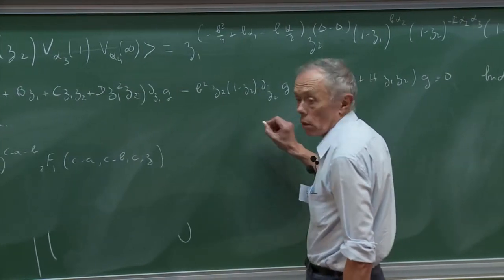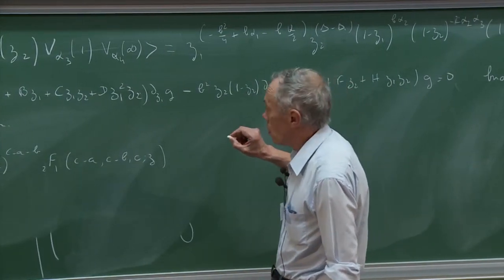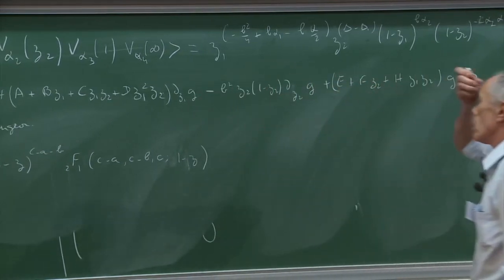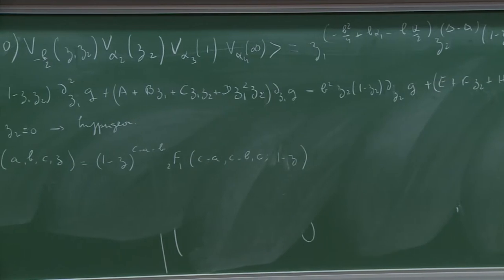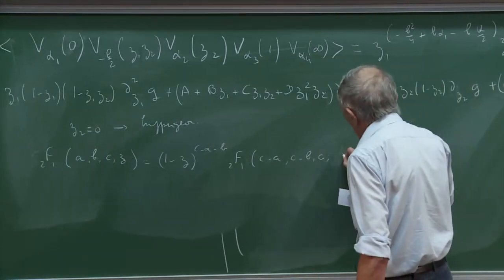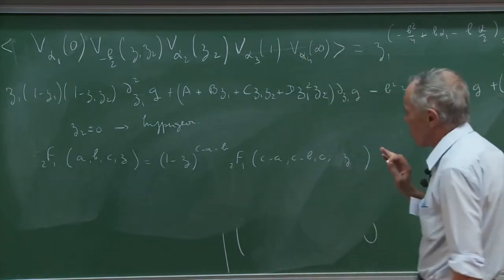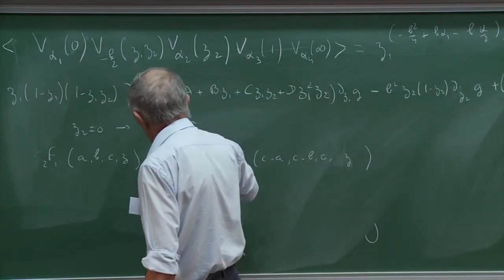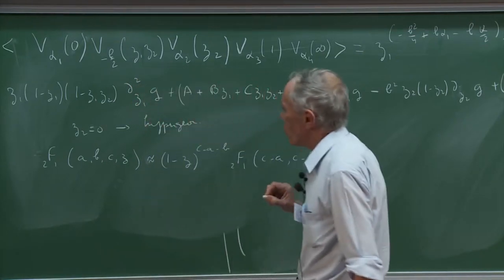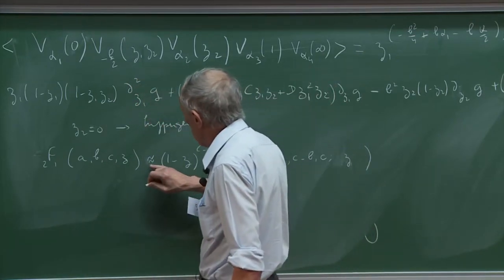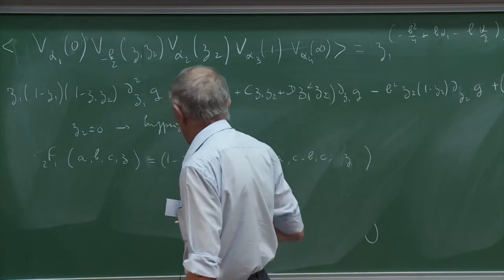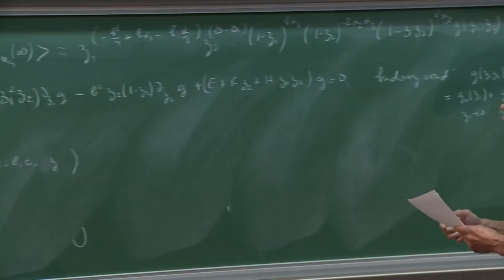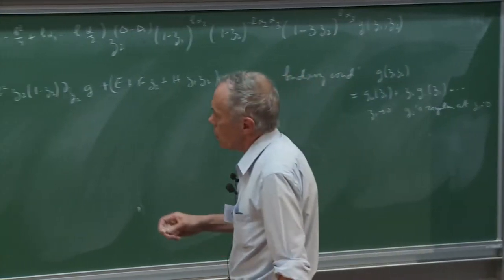You can change, what? There's 1 minus z somewhere. 1 minus z, sorry. No, I'm sorry, it is still, well, look. No, I think this is still true, but maybe I should write it this way. Because this is exactly true, I think. Yeah, I think this is correct. Okay, so you can do the same.